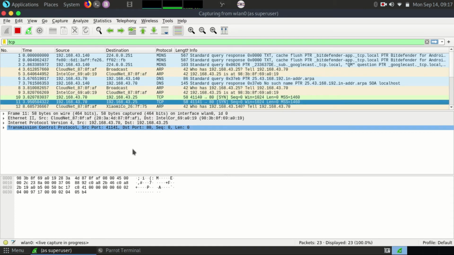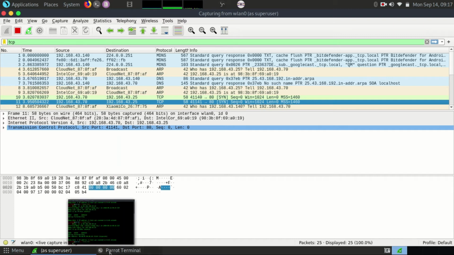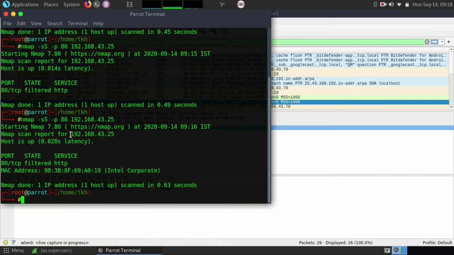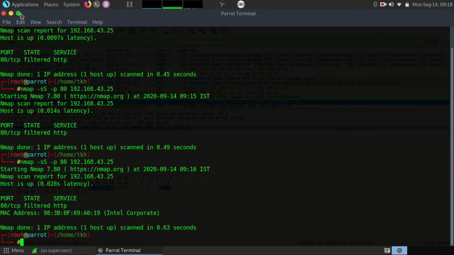Now I will perform a Null scan. It is one of the main features of Nmap. Why I am saying this is that no flag will be sent out in the packet, but you will still get an accurate result. Only Nmap can perform this scan. You can observe that in every scan at least one flag is set. In TCP there are particular flags like FIN, URG, CWR, reserved, etc. I will explain those flags in my future videos.